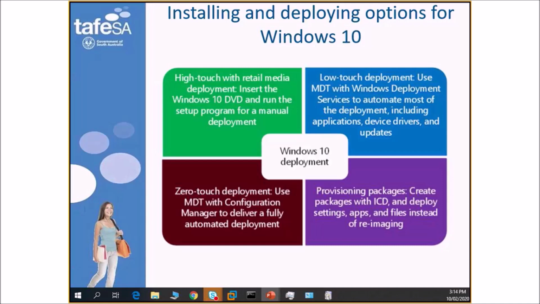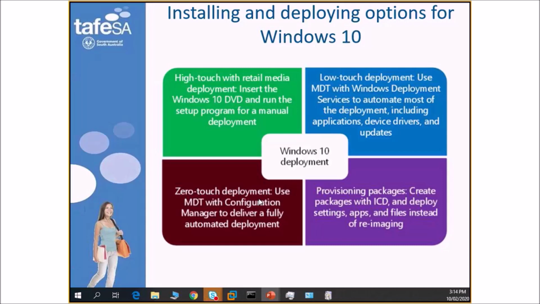Low touch deployment uses MDT with Windows Deployment Services to automate most of the deployment, including applications, device drivers, and updates. And we'll talk more about this in a future subject for SCCM. That's System Center Configuration Manager. And we'll talk about how we can deploy operating systems across the network with zero administrator intervention besides turning the physical machine on. There's zero touch, as in you don't touch it at all.